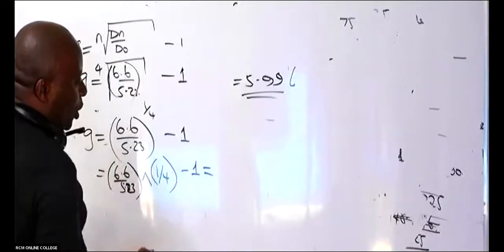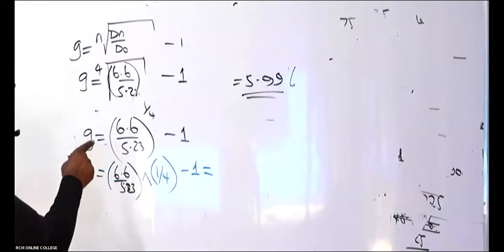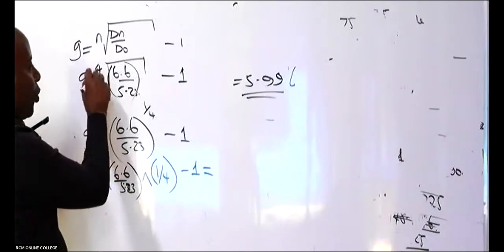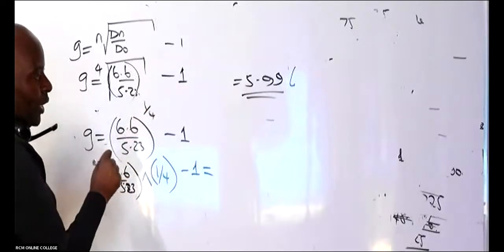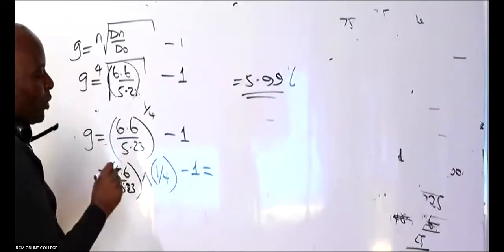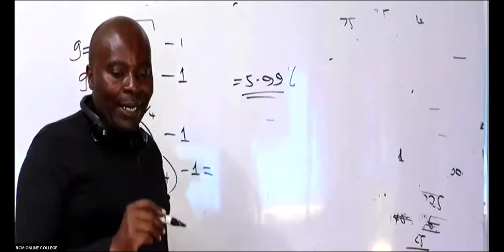So what answer are we going to get at the end of the day? Shall we get the same answer? It will be the same, yes. So if you want to use this approach, whenever you see the sixth root, then here it will be raised to 1 over 6. Very, very important. This is really important, and this is where I would want us to pick from our next class.